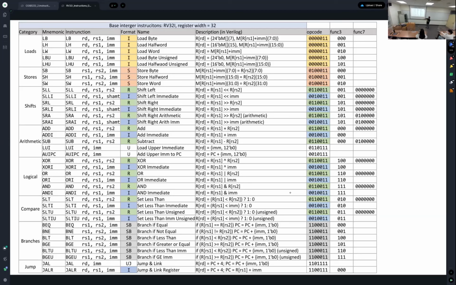Like if you see this add instruction, you can find the add RD, RS1, and RS2. So these operands of the add instruction represent RD, meaning destination register, which means that the result of add instruction is stored to this destination register. So we also learned about the register in a processor, right? And then RS1, RS2 are two source registers.